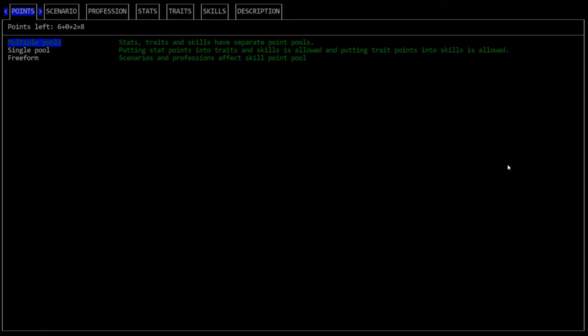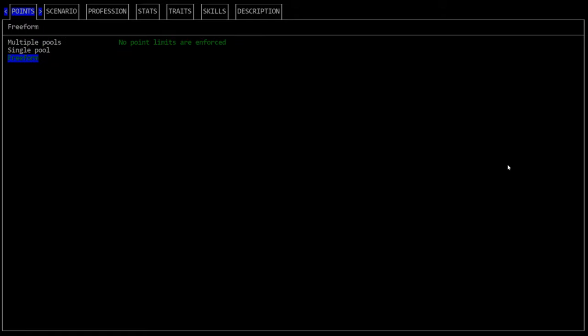So we're immediately faced with points. And what does this mean? Well, as we create our character, we're going to spend points and we're going to gain points through taking positive and negative traits, setting up our statistics and things like that. This just determines what points are available. If you go freeform, you basically can use however many points you want. You can create the strongest character in Cataclysm history. I generally don't recommend that. You should learn to work within the point system.